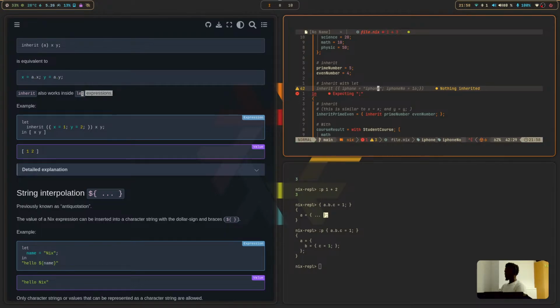We're just going to say iPhone, and then something like iPhone and iPhone number, and then we're going to close that up.